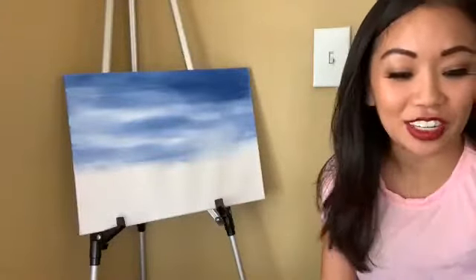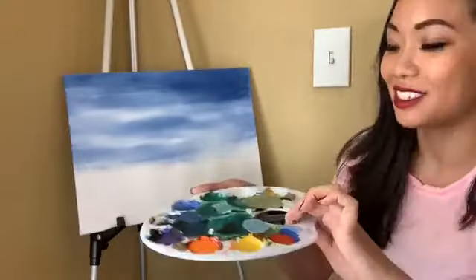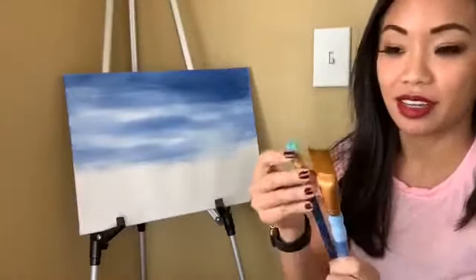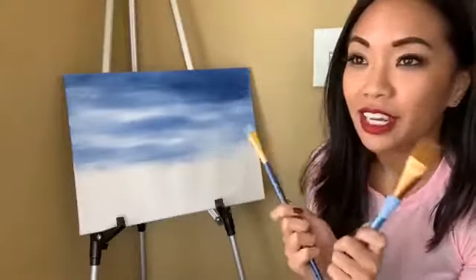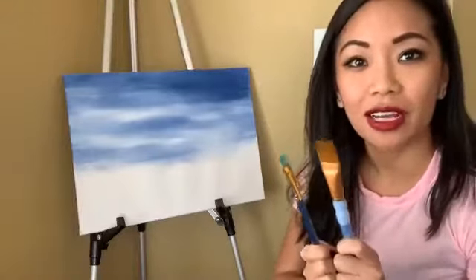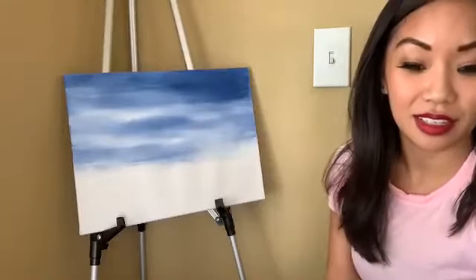Starting off, you're gonna use basically any color you could think of — black, white, and all the colors of the rainbow. If you want to use a lot of colors for your eggs, there's really no preference. And then flat brushes — I've said it once, I'll say it a thousand times, these will be your best friend when you're doing a lot of precision drawing. Because I'm painting grass, I'm gonna be using this brush.